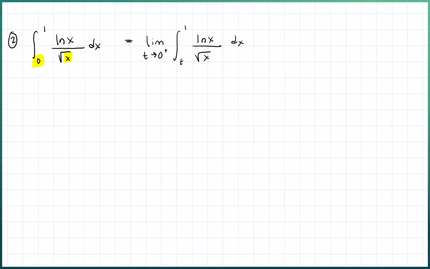Now, this particular one, it might help if we wrote it this way. This is the limit as t is approaching 0 from the right, because we have to figure out how we want to integrate that. So from t to 1 of the natural log of x times x to the minus 1/2 dx. I don't know if we want to write it that way or leave it as it was initially. But either way, I'm looking at that and thinking, how do I want to integrate that? And I'm seeing a product.